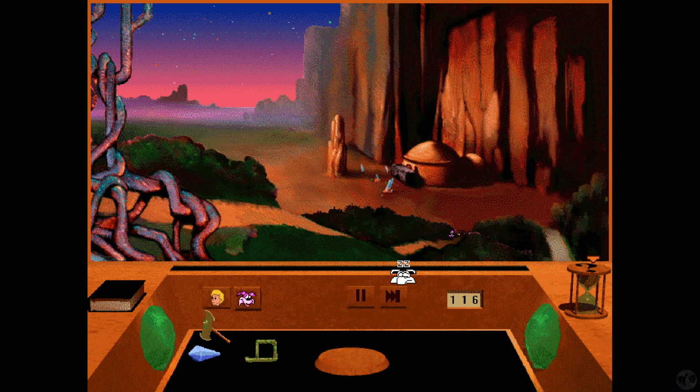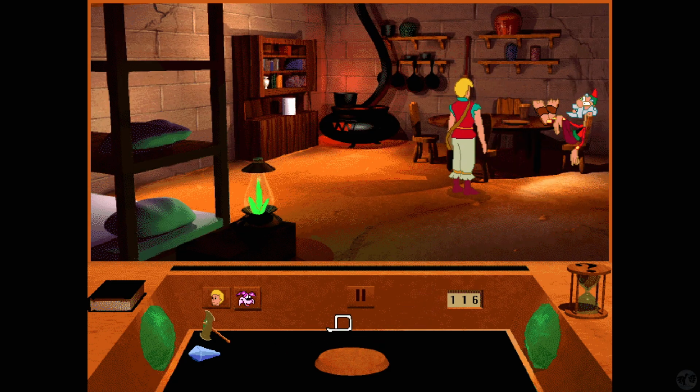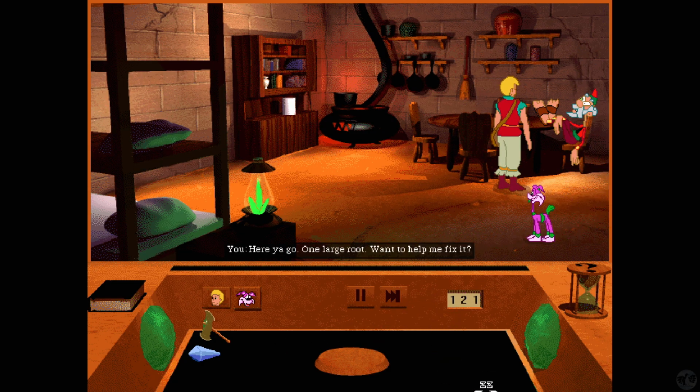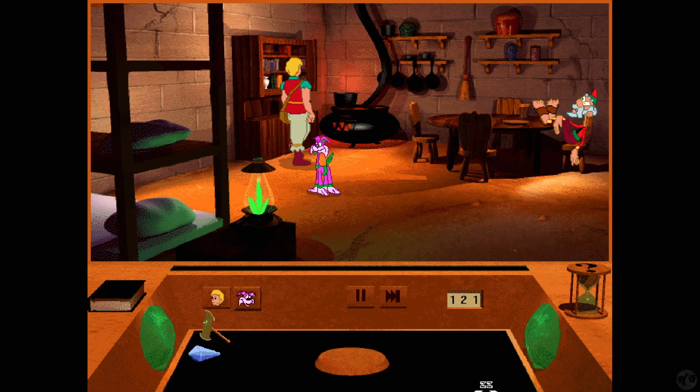And we've done appetizer, main course, and dessert. So this should be everything, right? Here you go, one large root. Wanna help me fix it? No, I'll just wait right here. What a lazy. Somehow I guessed as much. Yeah. Hey, nice square shape too. Them's the best kind. Okay, how about if I make it into a pie? I hope you know how to do that, because I don't have anything left. Apparently, Torin is a really good baker. I don't know why or how, but, you know, he's really good at it.